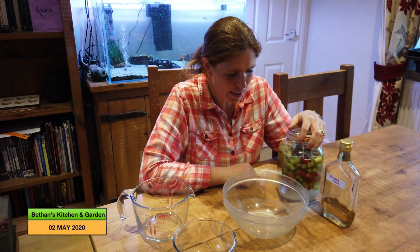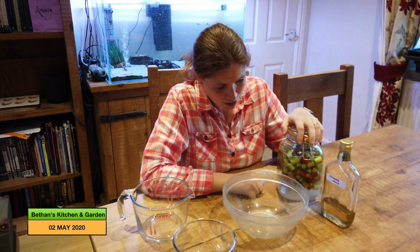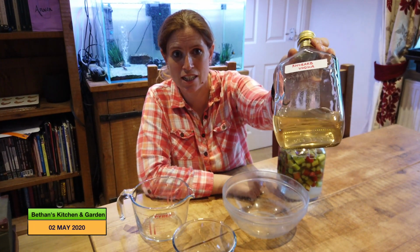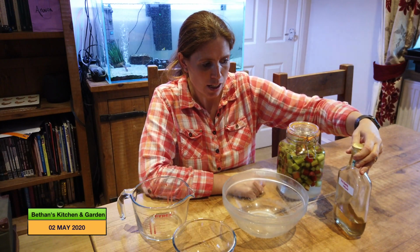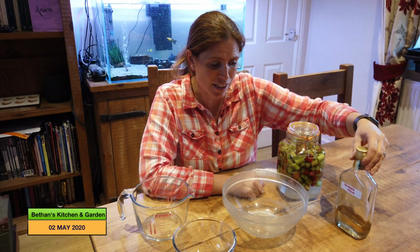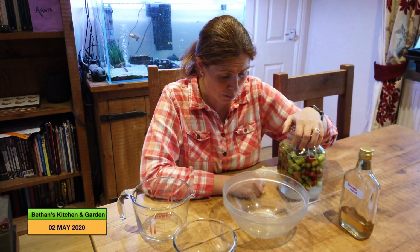Right, so I'm going to label this up now, and then put it on the work surface for a couple of days, and then I'll transfer it into the cupboard. So that's sort of the colour it comes out as at the end. Sometimes it has more of a rosy tinge to it, depending on how red the rhubarb is. But still tastes delicious. As you can see, there's not much left of that bottle, although I haven't imbibed tonight yet.